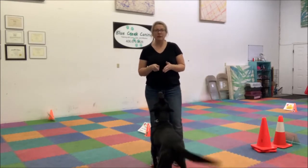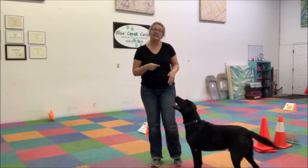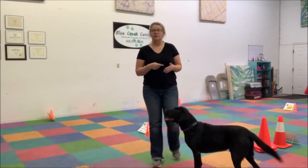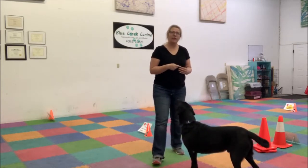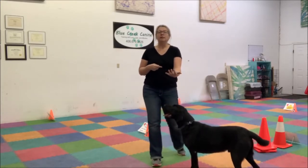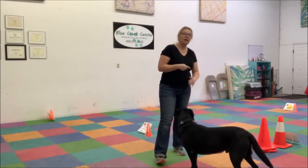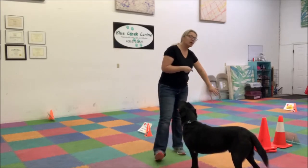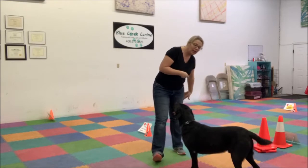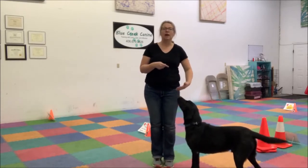If I want my dog that's in front to come to my left side, the first move is I'm going to take a step back with my left foot and forward again. So just step back with the left foot and forward again. This stepping back is to create some momentum for the dog to move with you, and also gives more space, so when we turn the dog, there's time and space for it to turn and align up before we get into actual heel position. So that's the first part of it.